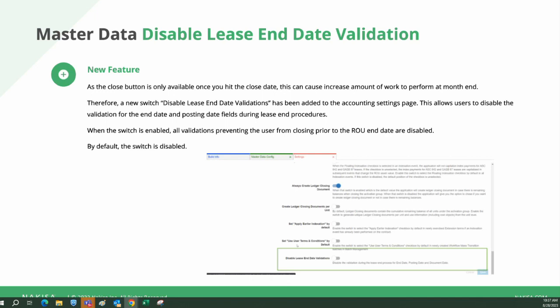So now if I switch this on in the back end, and once again, I'm saving it, you will see what option the user has. From the set end date, I can now select the days of August in the future.